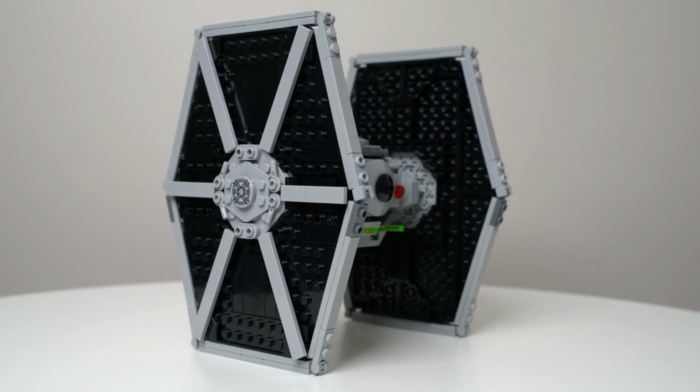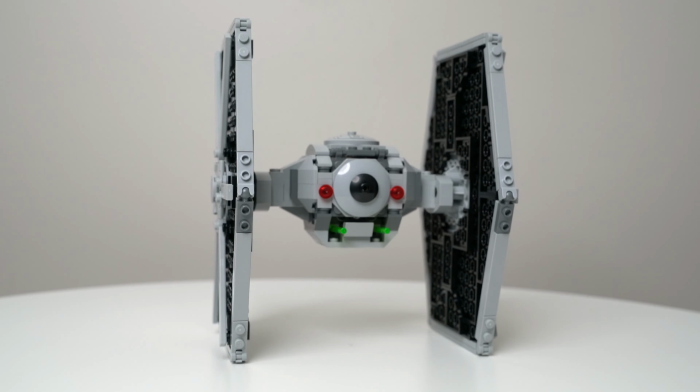Would definitely recommend picking one of these up. It looks great assembled and is going to have a nice spot on my shelf.